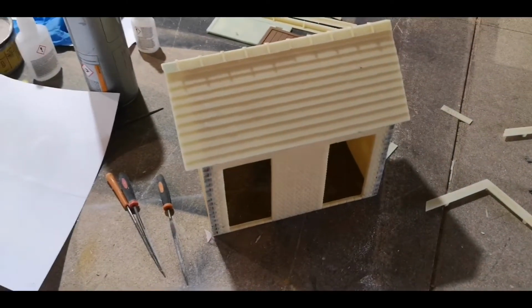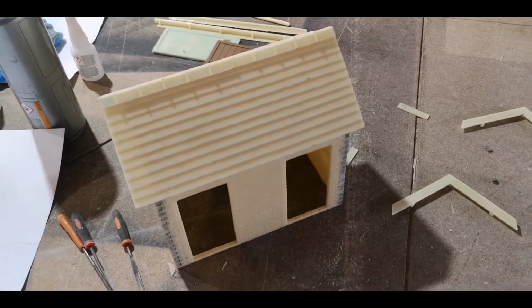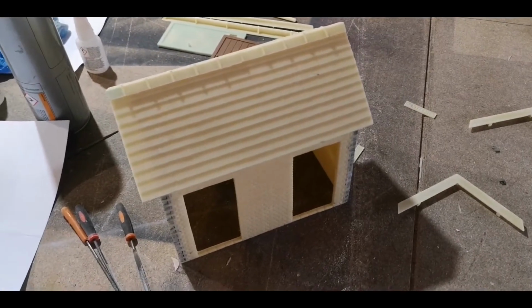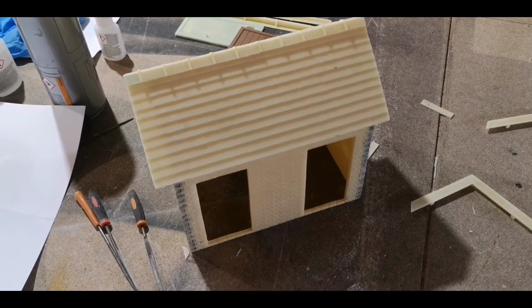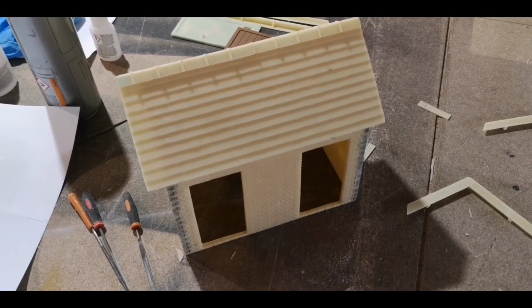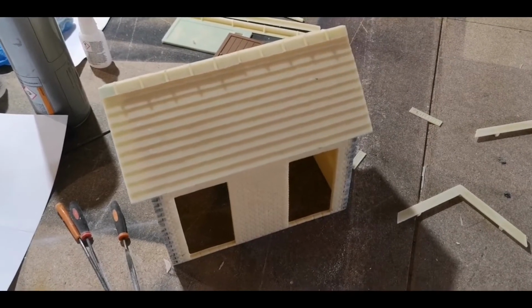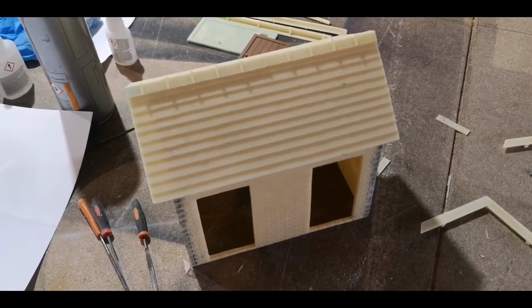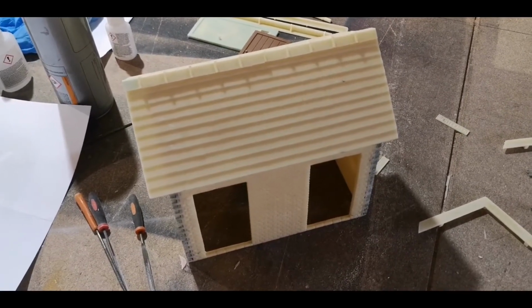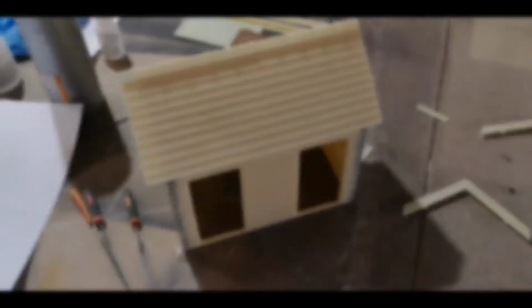This is to remove any small filings from the file or from sanding, and also to remove the mold release spray, which we use on the molds. This is like a waxy substance, and it means that we can reuse the molds several times before they get ruined. So you can use sort of warm soapy water to give the building and all of the parts a wash beforehand.